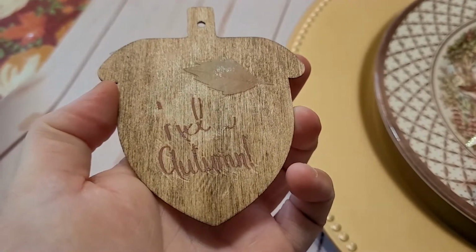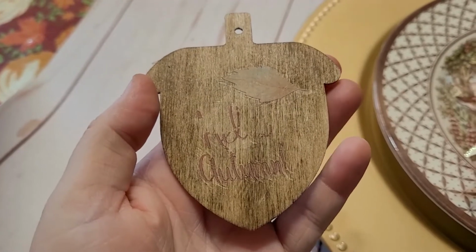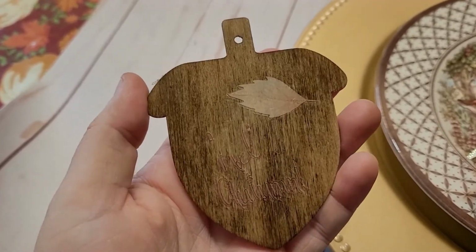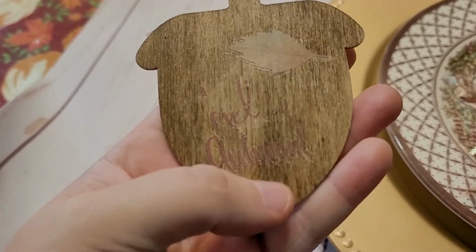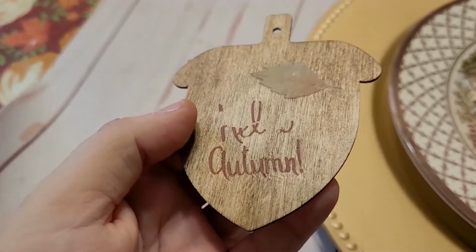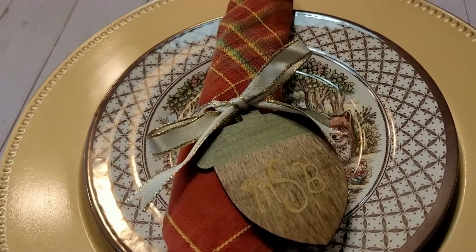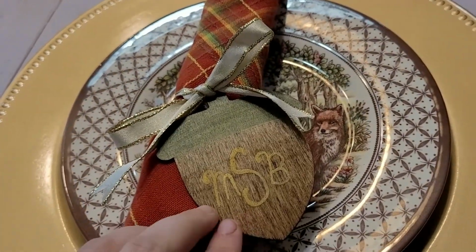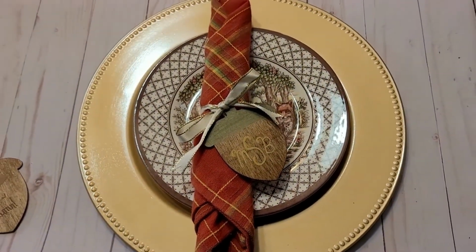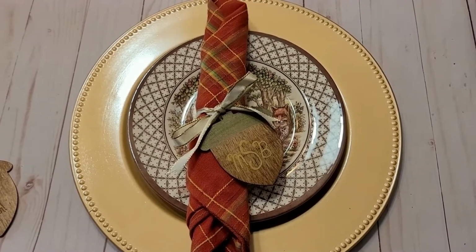So I ended up having a hard time trying to get these transfer stickers on the acorns. I don't know why, it went onto the gratitude box just fine, but then I tried doing it on here and it just wouldn't go. It was chipping up the wood and everything, and as you can see, the sticker didn't transfer all the way. So plan B, I went ahead and did initials on there. I think it turned out really cute. Got it on my fox plate, and I think that's a cute little personalized touch for Thanksgiving dinner.